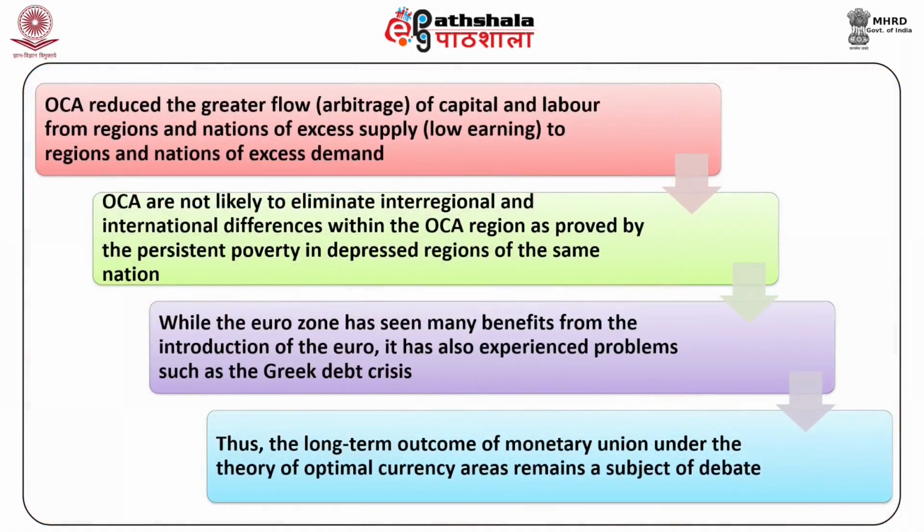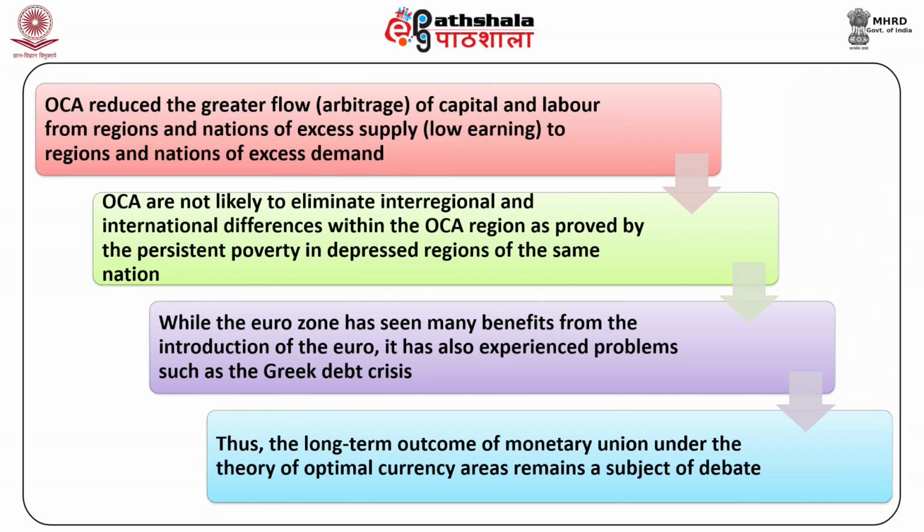OCA reduces the arbitrage flow of capital and labor from regions and nations of excess supply and low earnings to regions and nations of excess demand and high earnings. OCAs are not likely to eliminate interregional and international differences within the OCA region, as proved by the persistent poverty in depressed regions of the same nation.